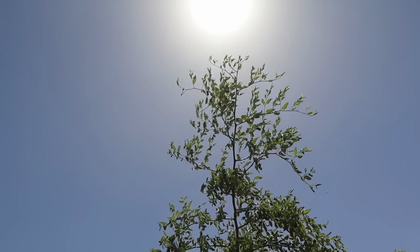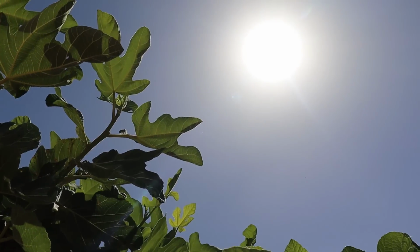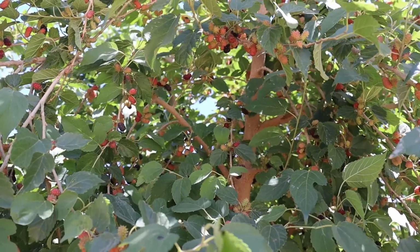So definitely time to get out of the sun for me, but you can see just how important sunshine is to your fruit trees, their growth, and more importantly, the ripening of the fruit. These trees need full sun. They need sunlight in order to grow, in order to produce heavy for you. And if you give them the right environment, maybe you'll have a Shangri-La mulberry like this bad boy right here.